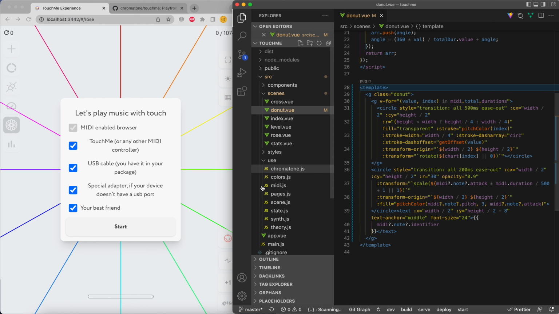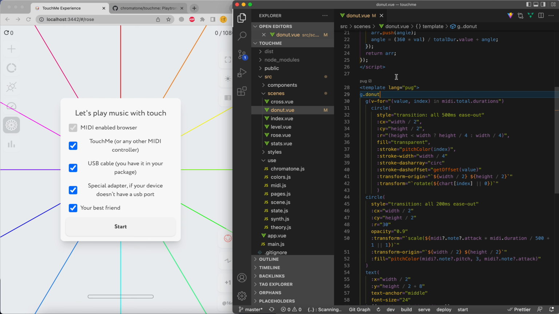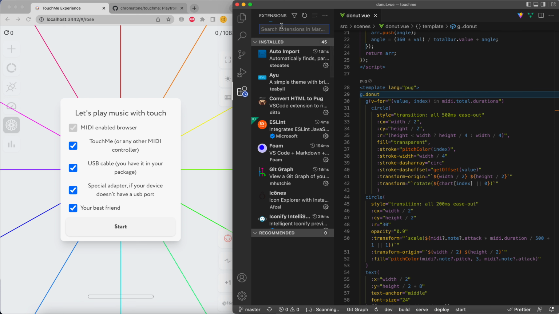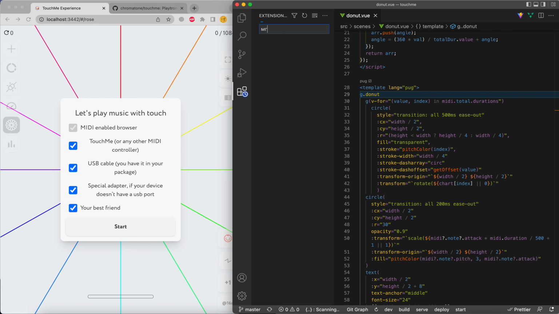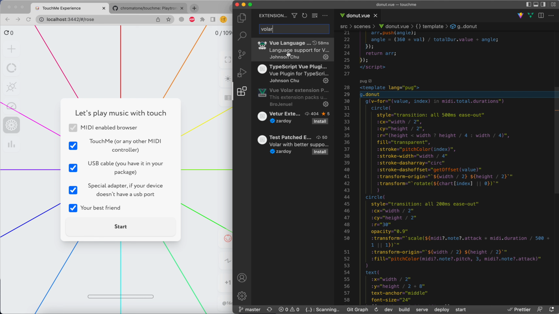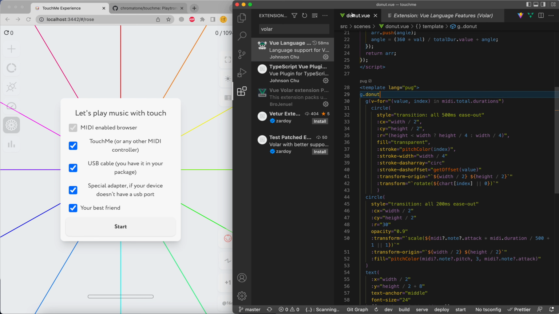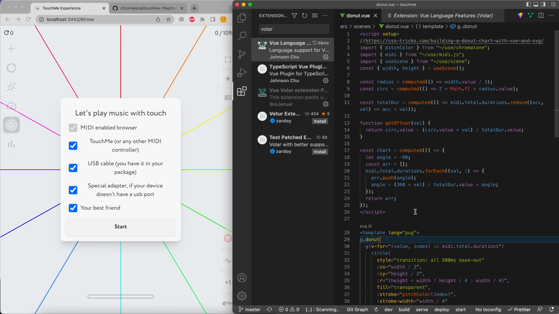So if you have VS Code, you should have all the needed Volar extensions. This extension will help you navigate all the code easily, with autocomplete and other great developer features.